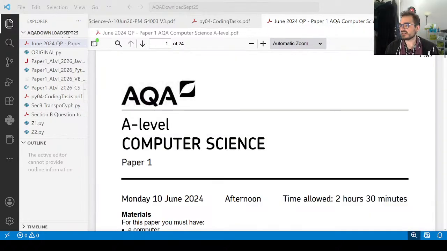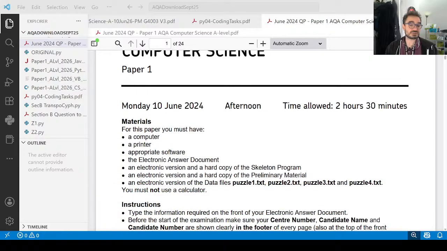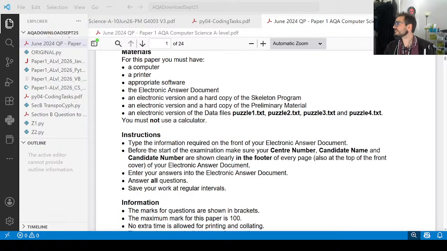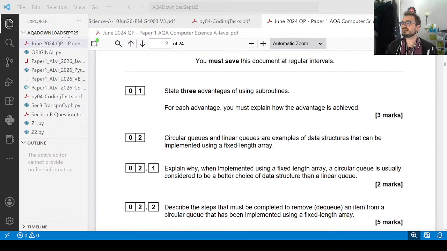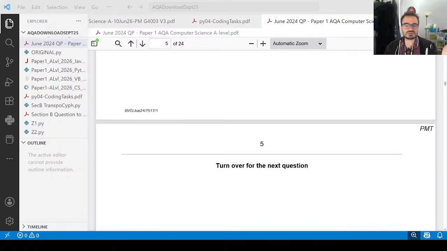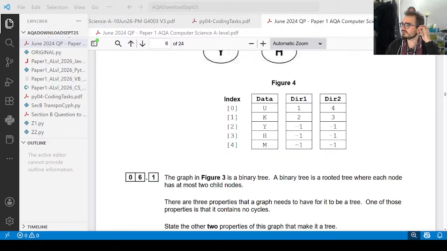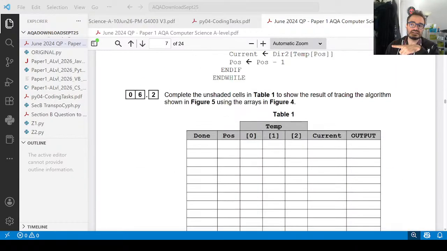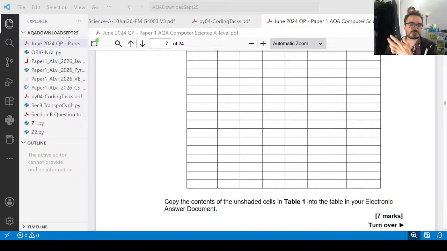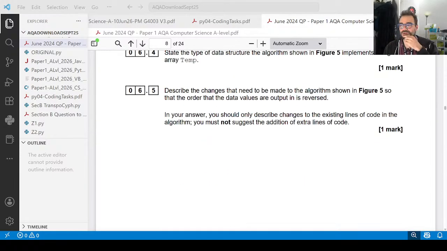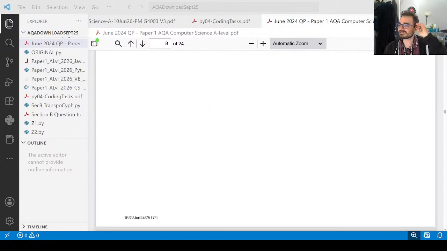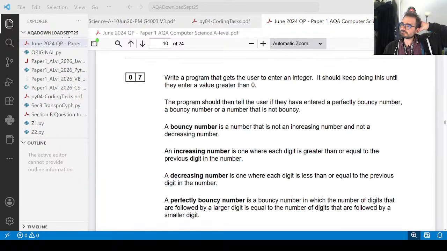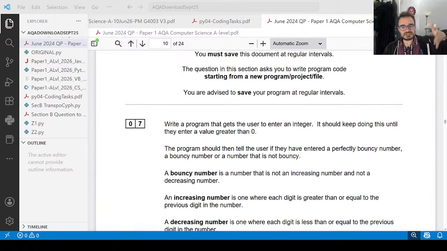Okay, this was paper 1, Monday, 10th of June. Like yours, I think it was on the 10th, but it's a Wednesday this year. It's always good to do past papers. Nice. So we had seen this in the electronic answer document. It also gives you information, because you see what kind of tables there are. It starts with a big table, but there's no headings, which is interesting. The bouncy number, that's the one I've got a video about, section B bouncy number.